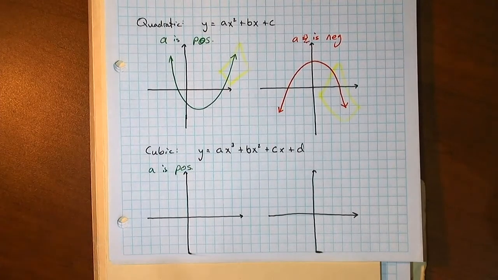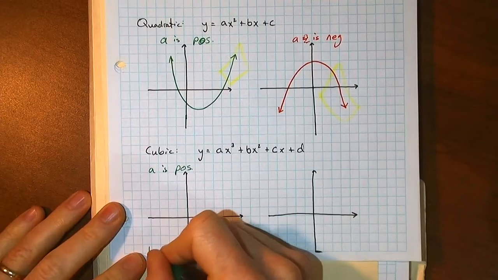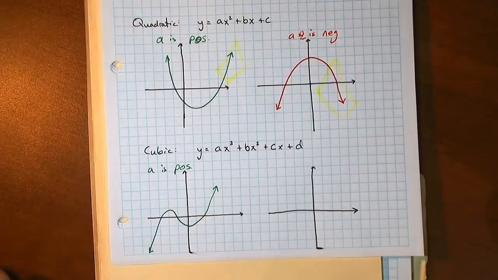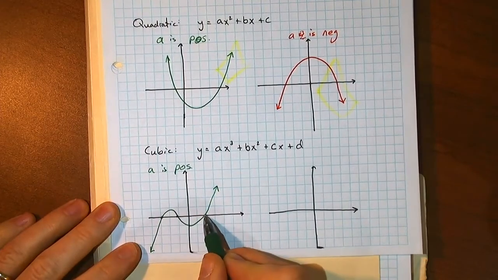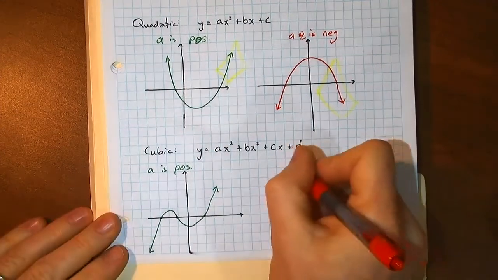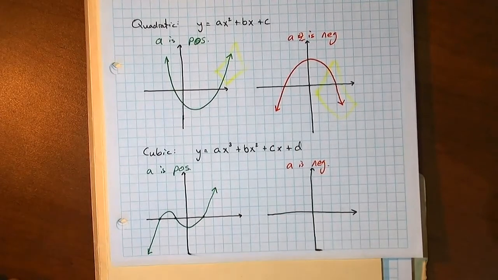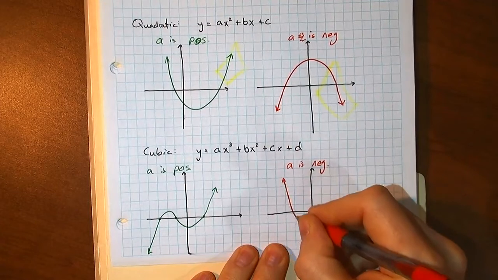All right, so if that leading term is positive, now this is something that you don't need to know where this is coming from or why it's the way it is, but I'm going to draw a general cubic shape that has a positive leading term. A general positive leading term would be something that looks like this. Okay, it's a squiggly graph that potentially crosses the x-axis 3 times. And if the leading term is negative, we'll also have a squiggly graph that potentially crosses the x-axis 3 times, but it'll look like this.